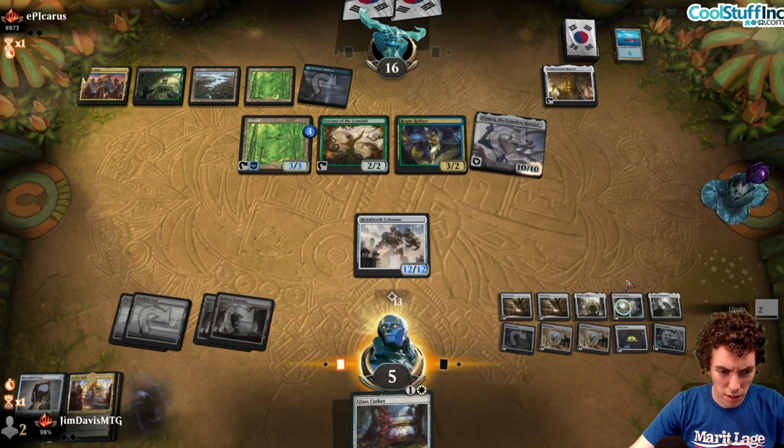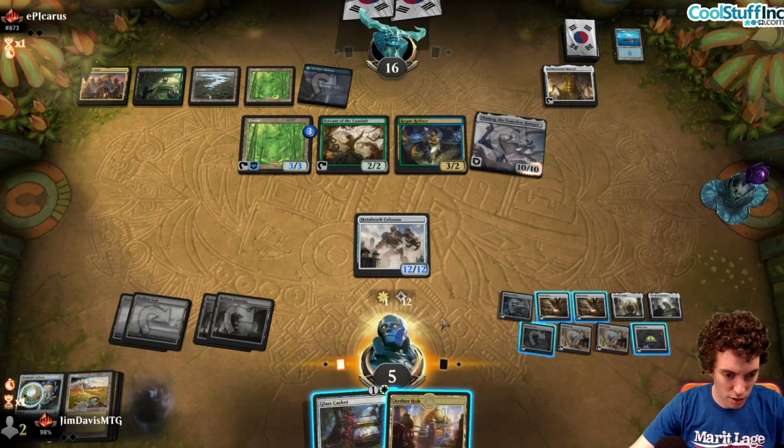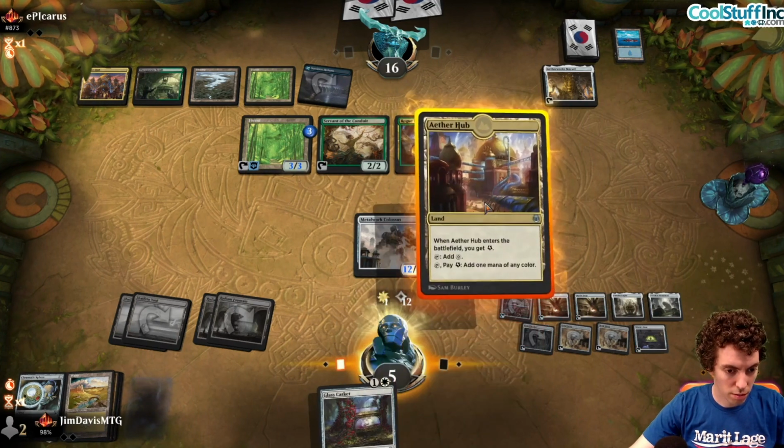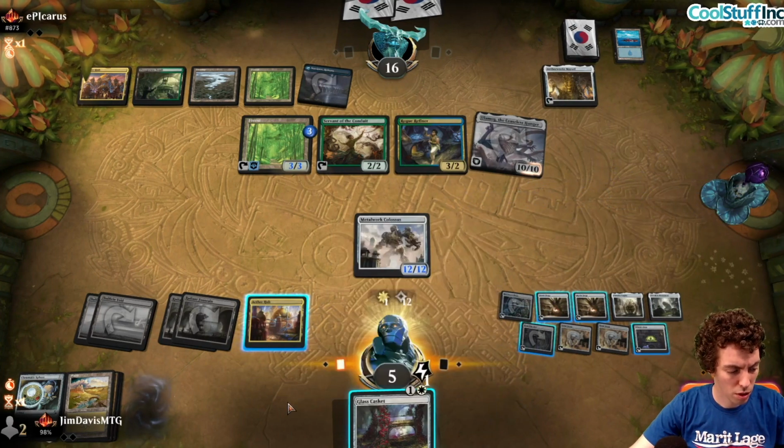Let's make a white. Draw Aether Hub. Top card is Plains. Alright, let's play the hub. I shouldn't play that, that was stupid. That's fine though.